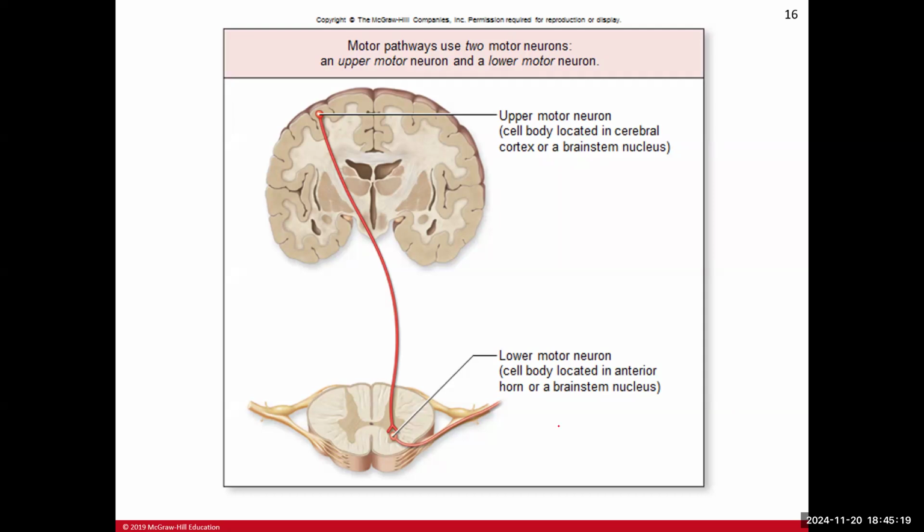So you can see, here's your upper motor neuron originating in the primary motor cortex there in the frontal lobe. It descends down through the white matter, and it'll start to go down through the brainstem there, through the cerebral peduncles of the midbrain, down through, all right, the pons and the medulla oblongata, and it'll travel down through the white matter here, with the corticospinal tracts, and eventually it'll synapse onto the lower motor neuron here in the anterior ventral gray horn, and then that lower motor neuron exits out of the spinal cord through the anterior ventral root. Then it meets up with the posterior root or the dorsal root. They form the spinal nerve, and then it goes out to the effector, out to the skeletal muscle.